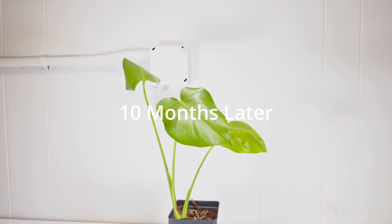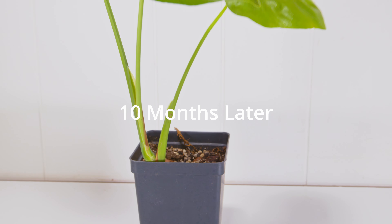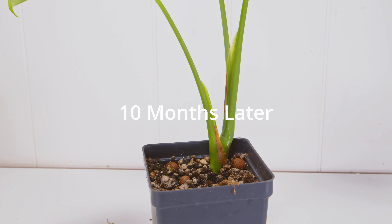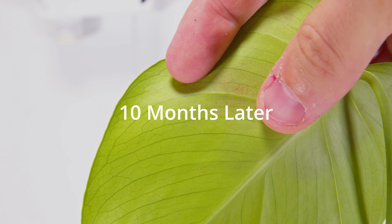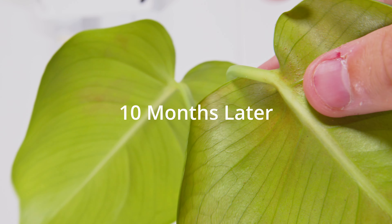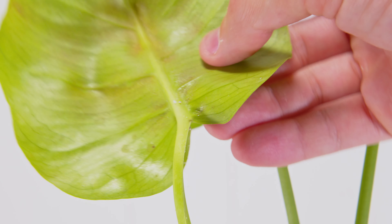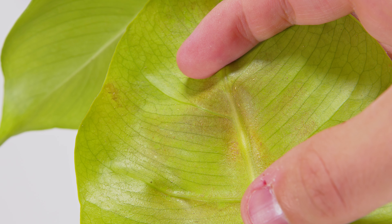Skipping ahead to about ten months later — which is crazy that this much time has passed — and it's still not that great of a plant. I did abuse this one again; I seem to be a habitual, chronic abuser of some of my plants. So it hasn't had the best recovery after those three months, but it has still done pretty good. There are a lot of green leaves, it is still very alive, and not too dry, although it has gone through some drought periods. However, it has got thrips, and if you look closely at one of the other leaves it also has mealybugs, so it's fighting for its life. Pretty much every plant in my collection is always fighting for its life, but for the most part it has fully recovered. Once I take care of the thrips I'm not worried — this plant should be good. I should get it on a pole so it can really start sizing up, maybe give it more light and more love.